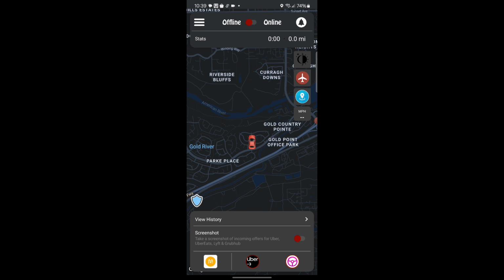I have no idea what my acceptance rate percentage is, mainly because Uber doesn't provide that here in this market for some reason, but I'm sure it's fairly low, maybe like 60%, maybe 70 tops. But my cancellation rate is at 1%. I don't cancel a lot of rides because I only accept the rides that I want to do that meet my criteria. So I don't have to cancel the rides.